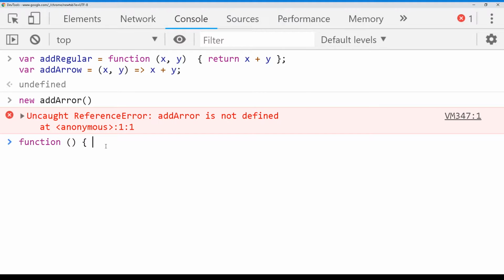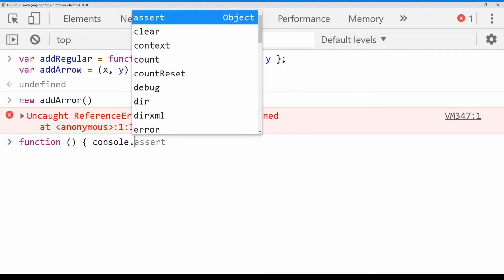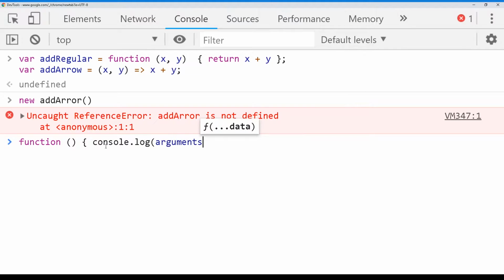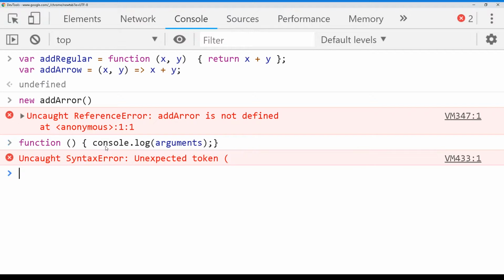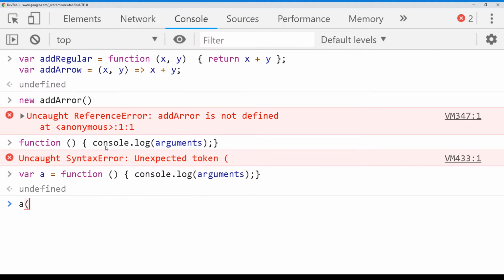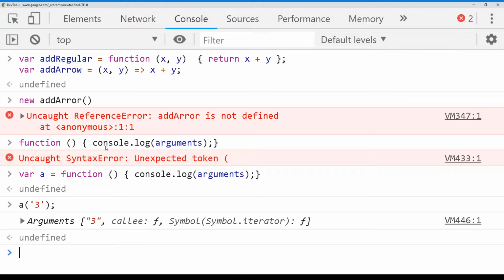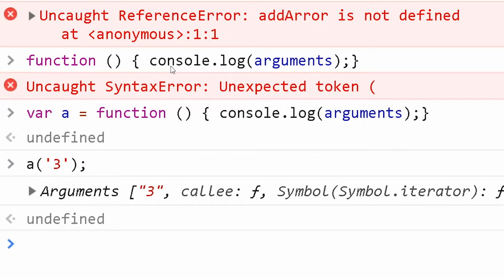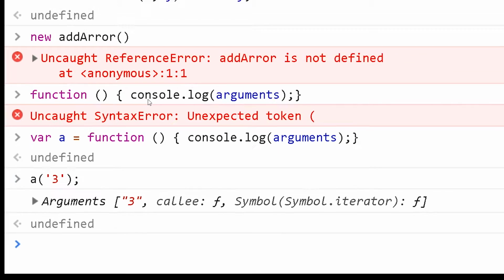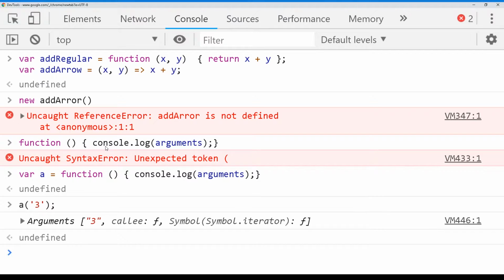You may not know this, or you may know, but if you don't know, all the functions have the arguments keyword available to them in regular functions, and arguments is basically like an array that has a list of all the variables that have been passed to the function. So in regular function, you can use the arguments array, which is not really an array, but it acts like one. You can treat it like one. You have access to that, but in arrow function, you don't.